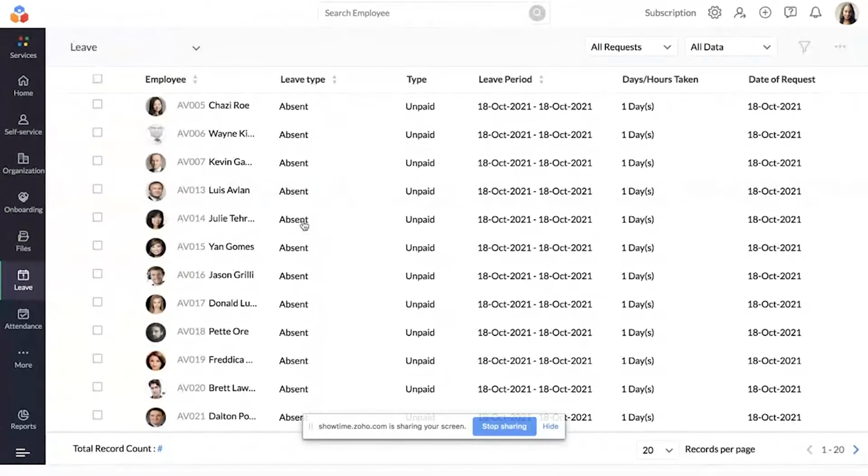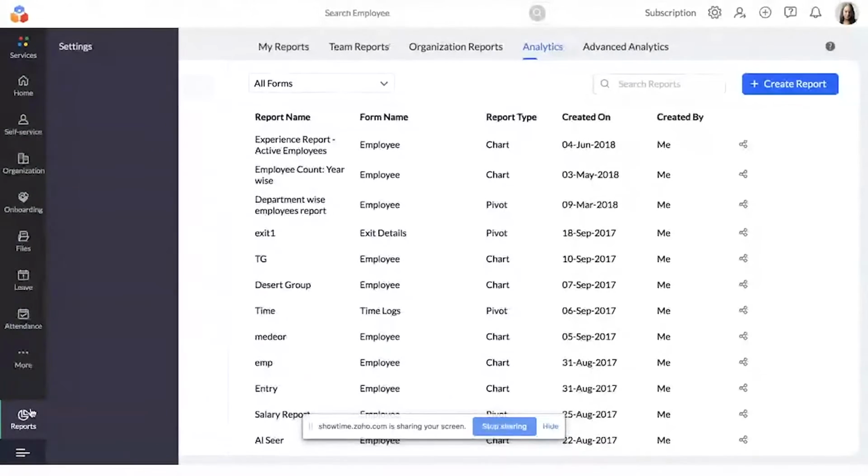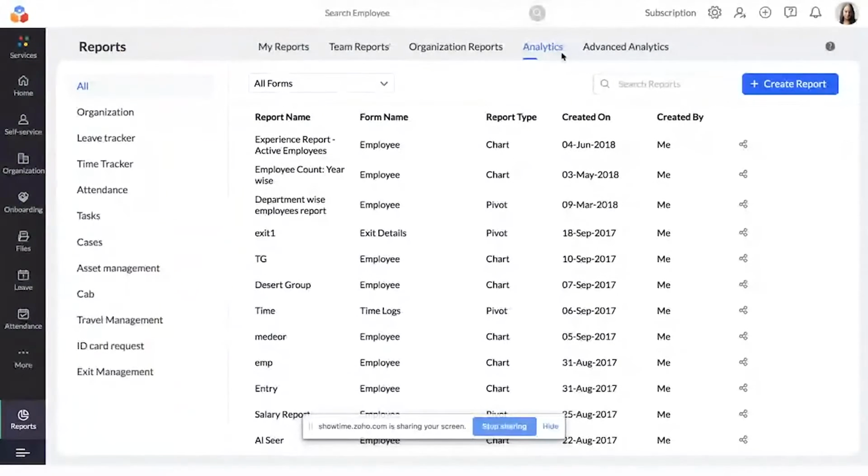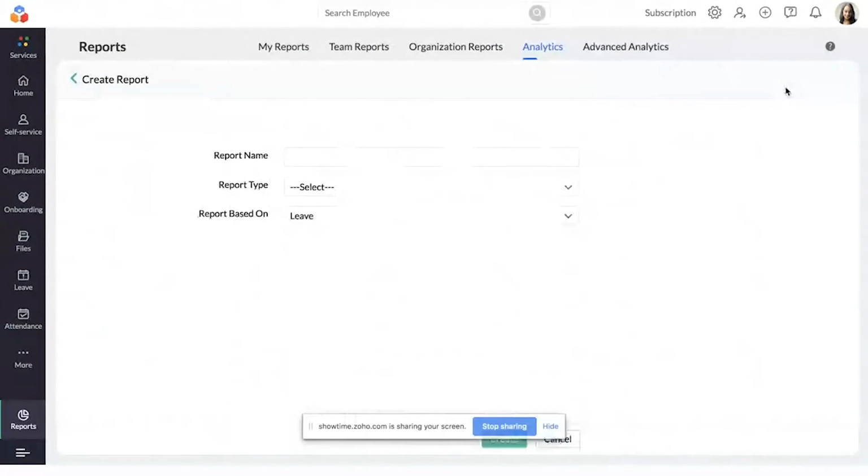So every data that comes in and is recorded here, right from leave type to the number of days taken, the leave period, to even your compensatory off details and directly applied leave, holiday reprocessed leaves, and absence scheduler runs, all such leave applications data, including the ones that are directly added by the employees, will be available now under reports. So go to reports, analytics, and this is your space to build your own custom report.